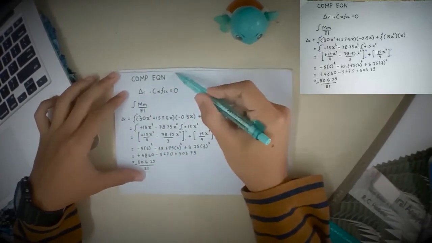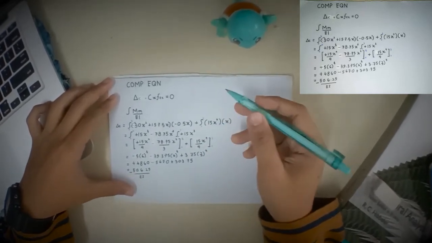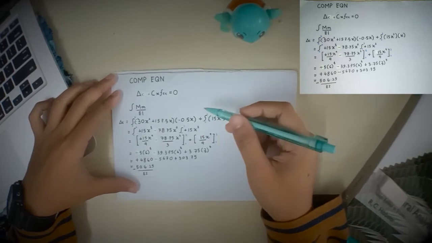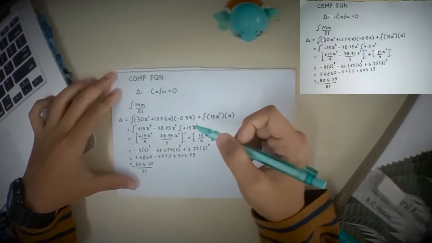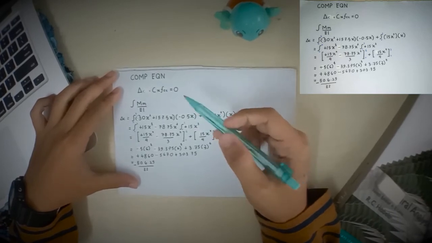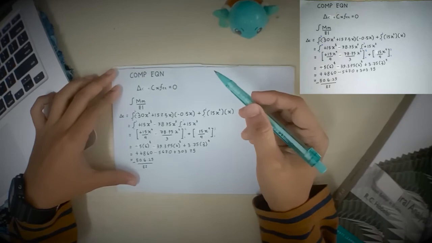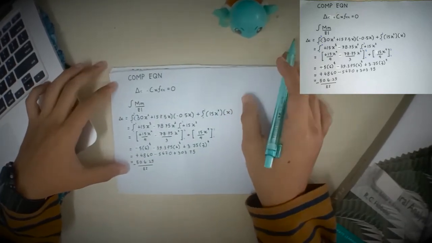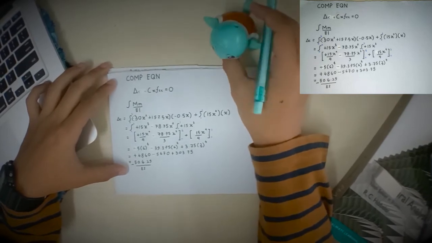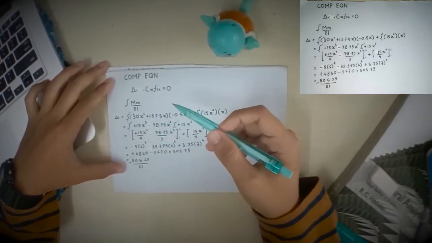Compatibility equation. Before we solve the compatibility equation here, we need to solve the delta C and FCC here. Why do we multiply FCC with Cx? Because we want to find the total moment in the frame. Alright. To solve the delta C, we use the data that we got from the primary and redundant structure.